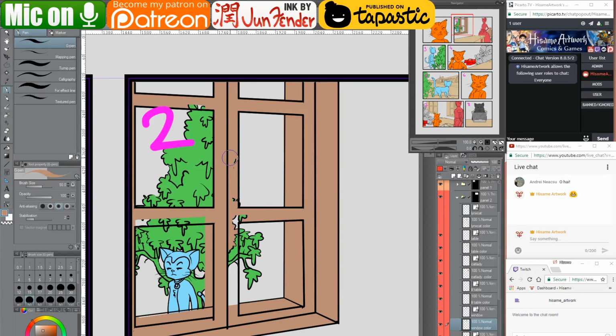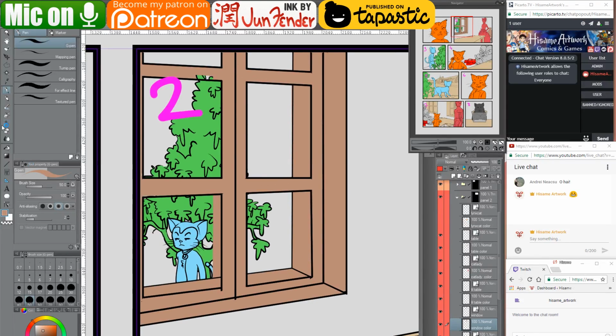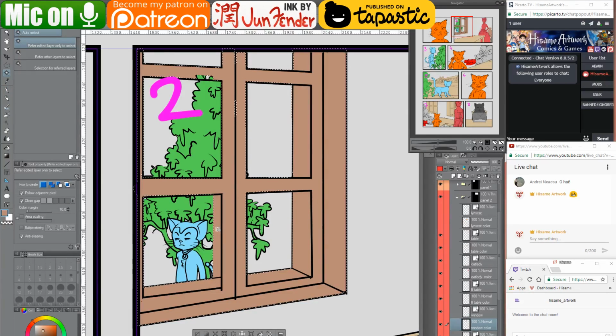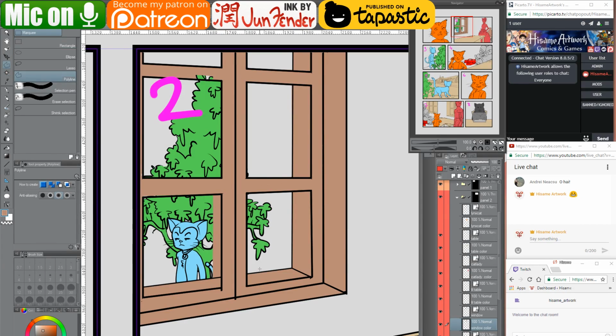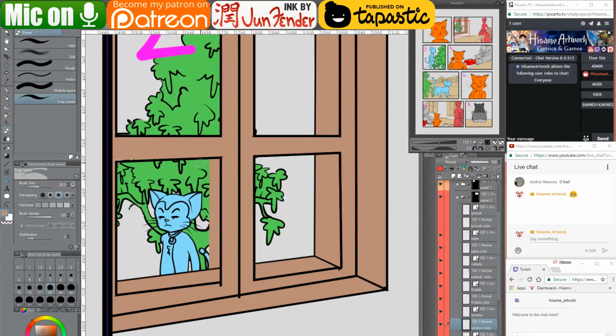Now I want to get this base color down. Will it select? No, it selects everything. Okay, so I'm going to erase these details here. These lines are super crooked.